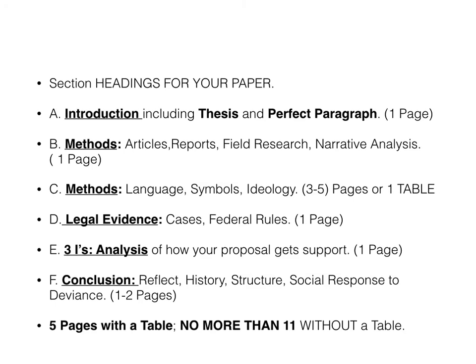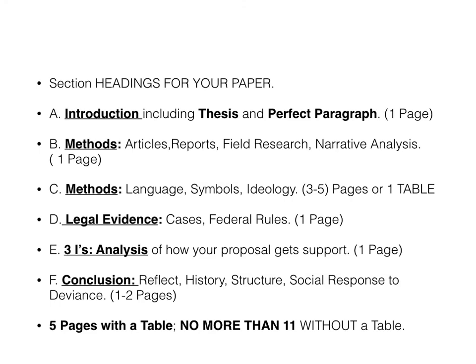In section B, the next section, it'll be B and then methods. This is where you're going to put your information from the articles, the reports, your field research, your narrative. You'll see I only want 1 page, 2 pages so far, so you're not doing a ton of writing. You're just trying to get everything down now, clear and concise.